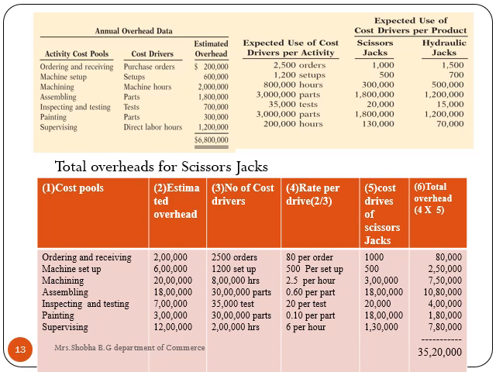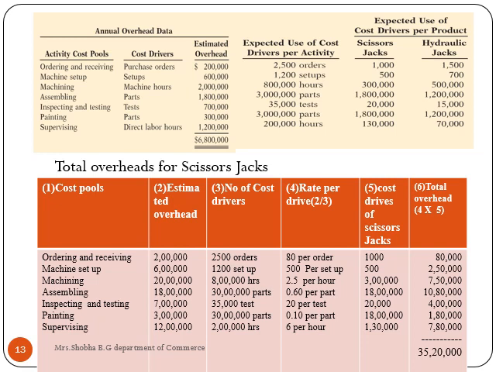So this rate per driver will be calculated by considering the second column and the third column. In the second column there is the total overhead given, and in the third column there is the number of cost drivers given. So the estimated overhead divided by the number of cost drivers will give the answer for the rate per driver. I'll repeat: second column total overhead divided by third column total number of drivers will give us the answer for the driver rate, or the rate per driver.